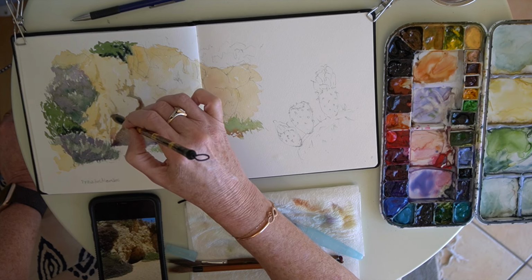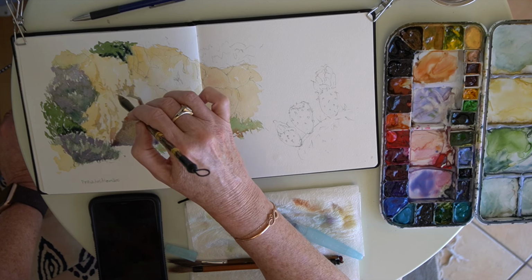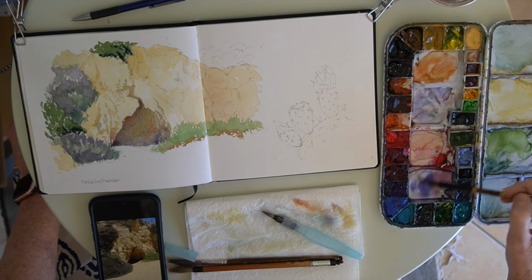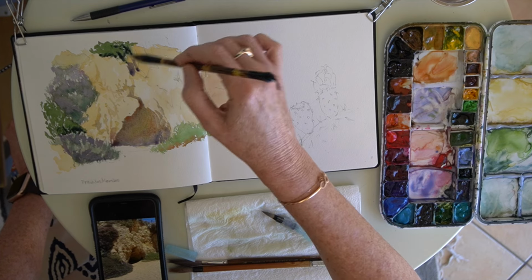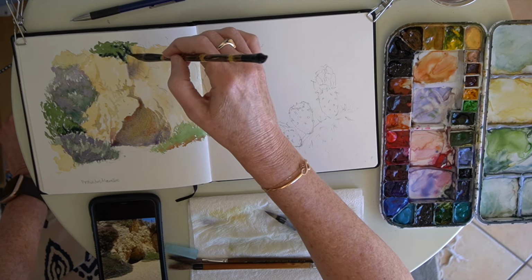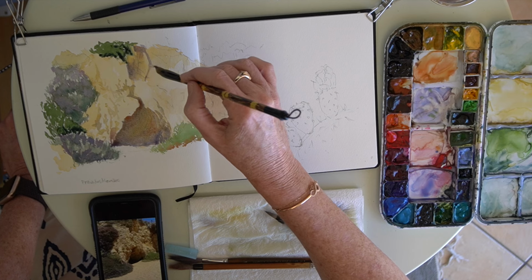So you can see now I've just got a little bit of a dirtier mauve on my brush, so I'm dropping that in. It just neutralizes that yellow. I'm really okay with some shadows being more mauve and some being more yellow. That doesn't bother me at all. That's probably too mauve just up there. And sometimes, if I show you on this one, I might not put the mauve everywhere.